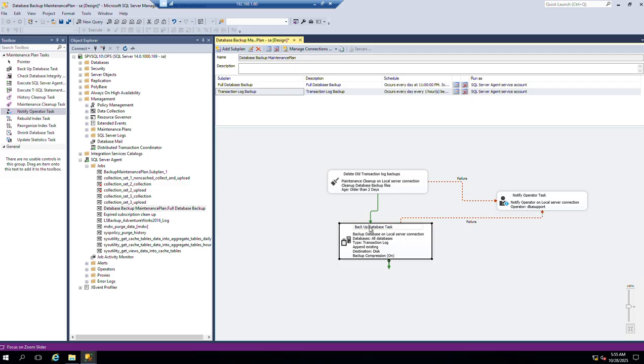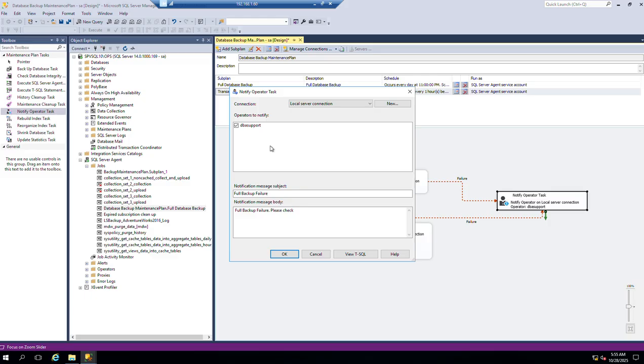I can rename this. It doesn't really matter, but backup database transaction logs, and then I'll come back to the notify operator, which is the same thing, and I'll just change this message to say transaction log backup failure.